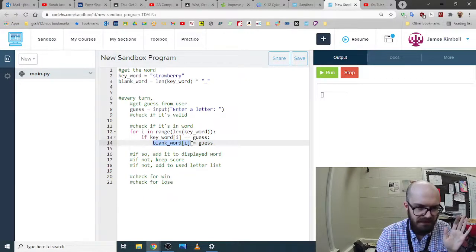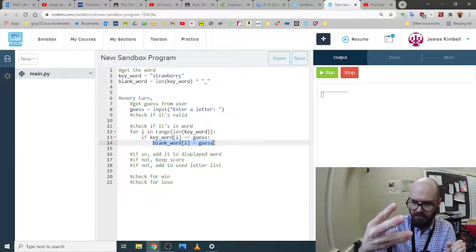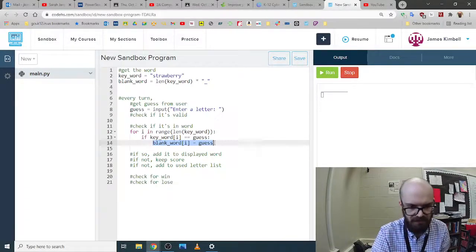This is not working for strings because strings are not mutable in that way. So what you have to do instead is like build it from the stuff up to the spot you want, then the spot you want, then the stuff after. And we've done that a couple times recently in Code.hs, so it might be fresh in your mind.